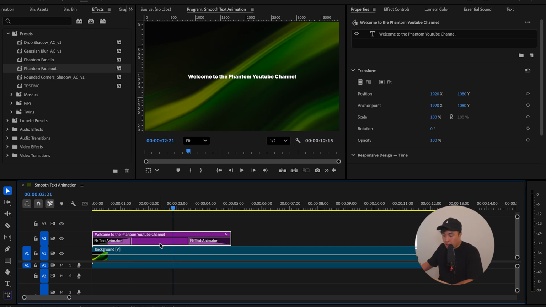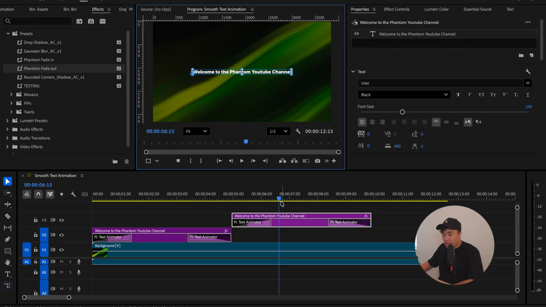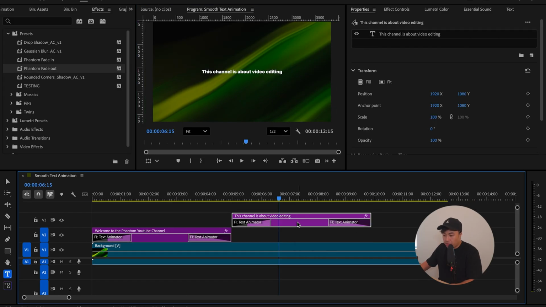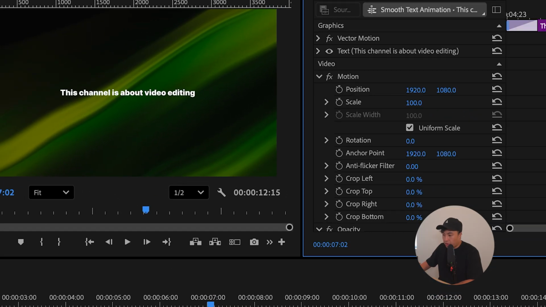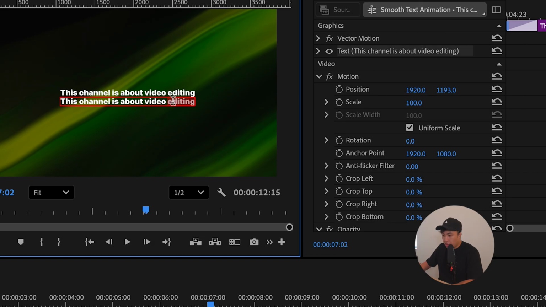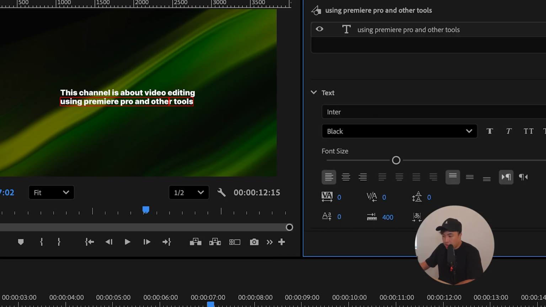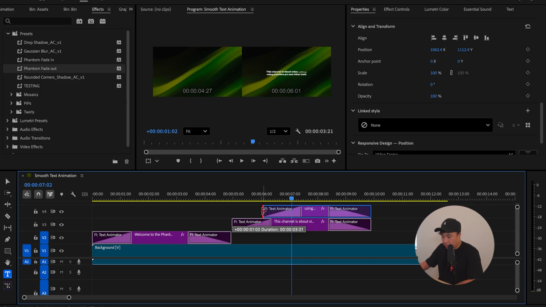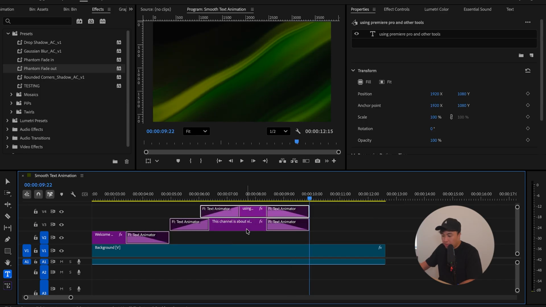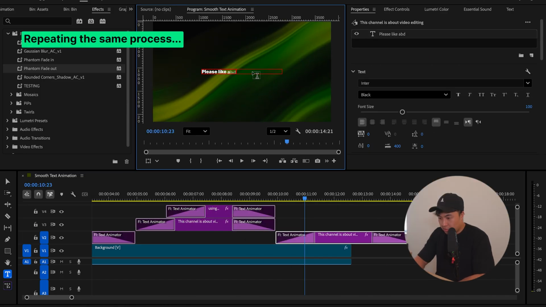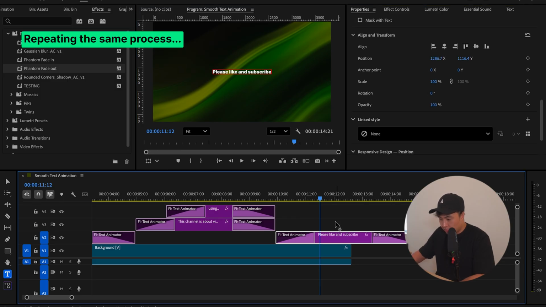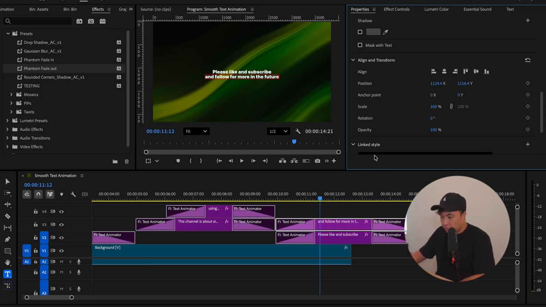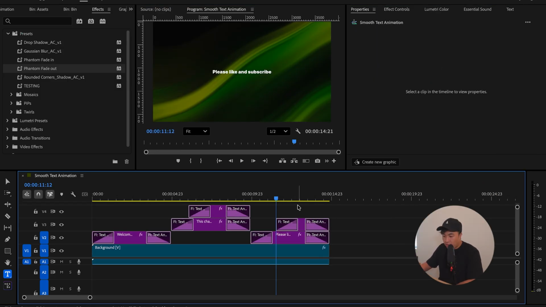In my sequence, I'm going to copy and paste this graphic. Let's change the text, and we're going to copy and paste to create another track. On the top layer, we're going to go to effects control panel and adjust the positioning to be a little bit lower. And we're going to also change the text again. Let me adjust the position, and let me adjust the timing of this effect. Now I'm going to copy and paste this transition again. Now let's see how the whole thing looks like.